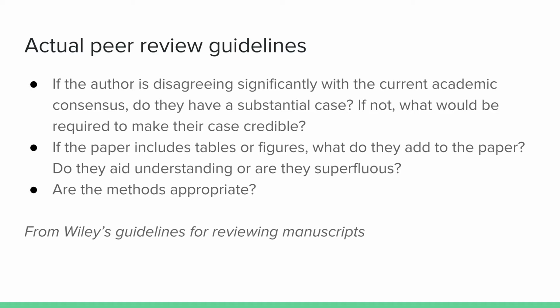If there are tables or figures, what do they add? Do they aid or do they hinder understanding? And finally, are the methods appropriate to the questions being asked? As you can see here, these questions show up in most college-level explanations of in-class peer review. You're looking for whether the idea is unique, whether its claim is backed up with sufficient evidence, and if the work is appropriate to the given rhetorical situation.